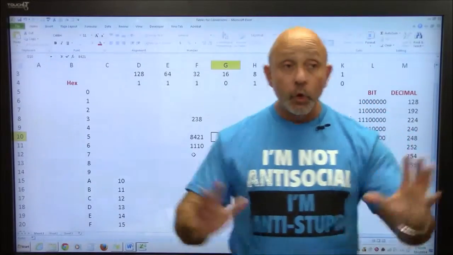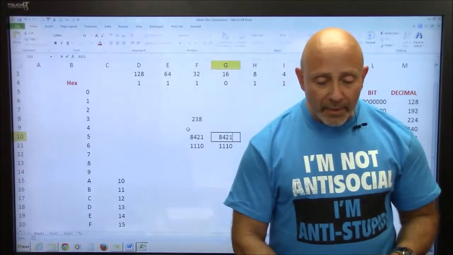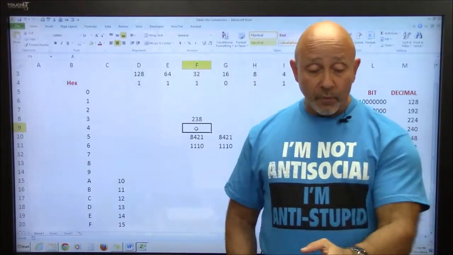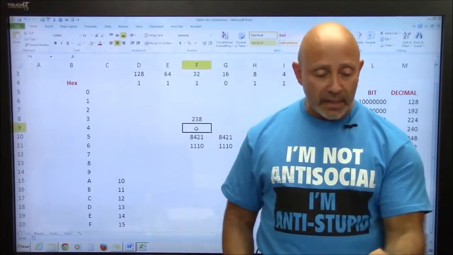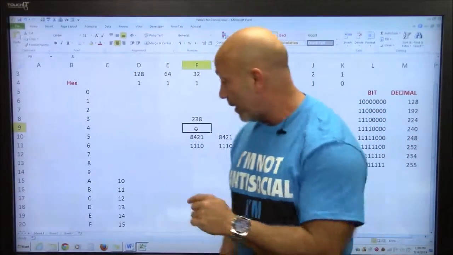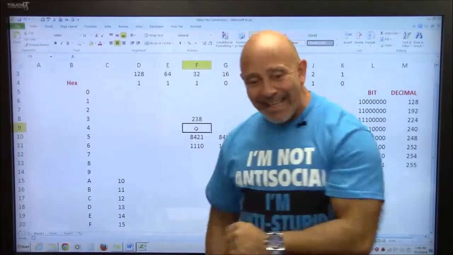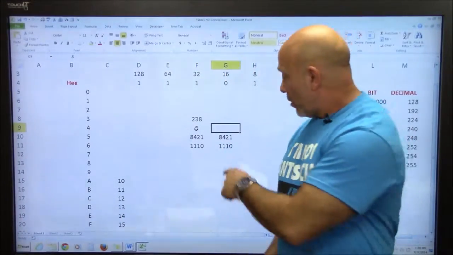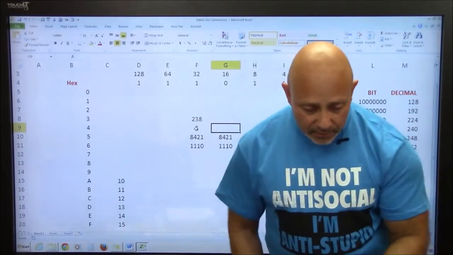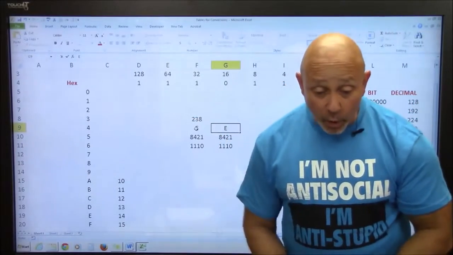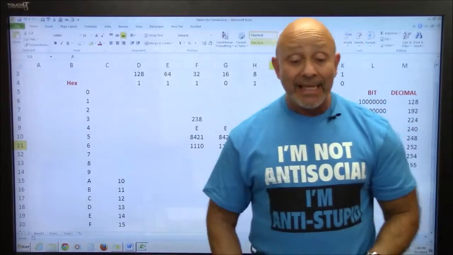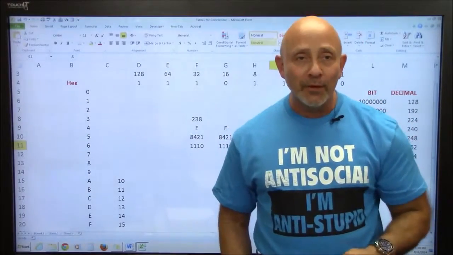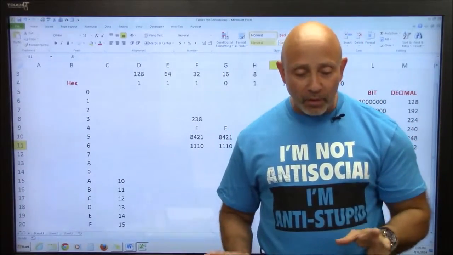Okay. So now the bit values are 8, 4, 2, 1, and 8, 4, 2, 1. They're 2 separate numbers, because remember, each hex number is 4 bits long. So what binary bits are on here? 8, 4, and 2. So 8 and 2 is 10, 4 is 14. What is 14? Where's it at? 14 is E. So this is E. And then 1, 1, 1, 0, same thing, E is 14. So our hex number is EE. Very good number there, 238. That was pretty cool. I like that.